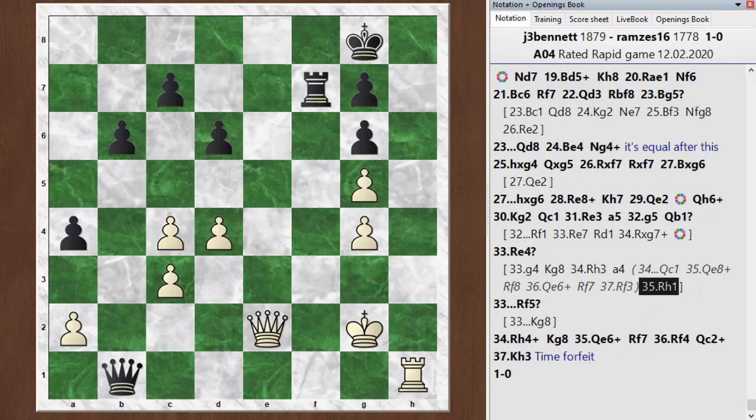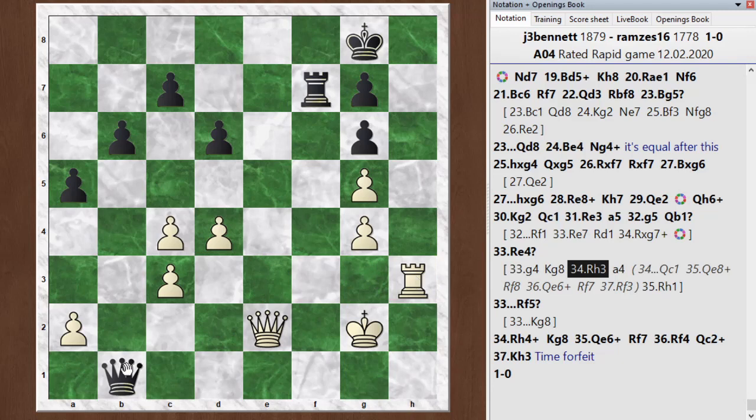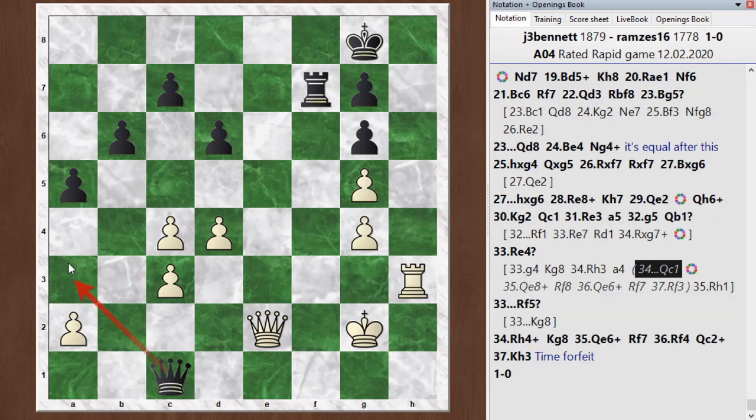So what that means here is he can't just play any old move after I play rook to h3. He's got to deal with this threat. If he plays queen to c1, so that he can come back into the game via this way or maybe this way, then I can play as I did in the game.